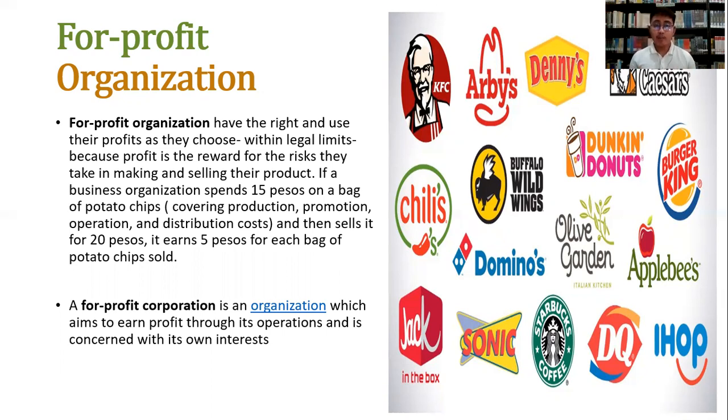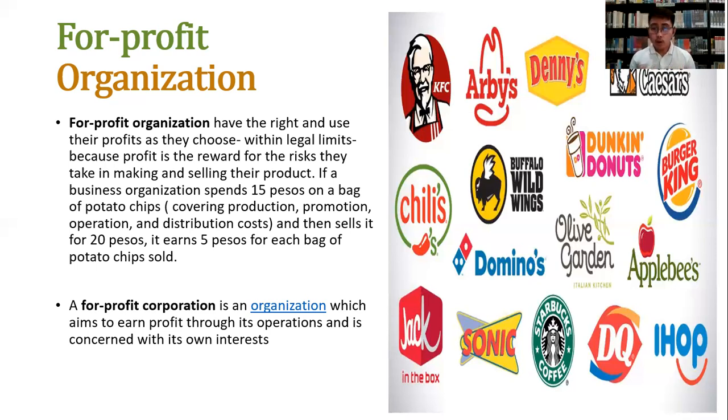So example nito, if a business organization spends 15 pesos on a bag of potato chips, which includes the production, the promotion, the operation, and distribution costs, and then sells it for 20 pesos, it earns 5 pesos for each bag of potato chips sold. So imagine class, yung 15 pesos mo para gawin yung potato chips, you give an additional 5 pesos and make it 20 pesos, pinabili mo siya ng 20 pesos. So your markup na 5 pesos will be your profit.